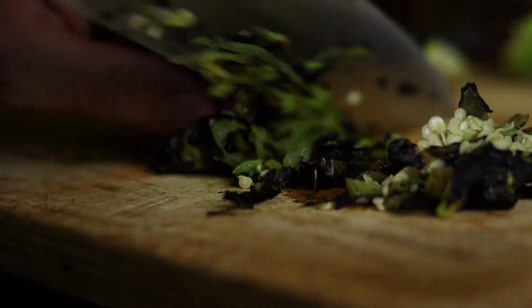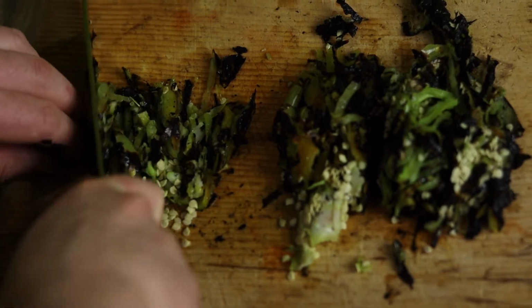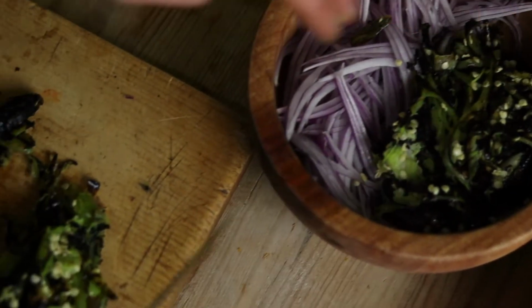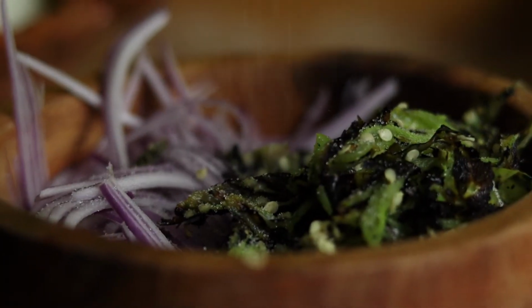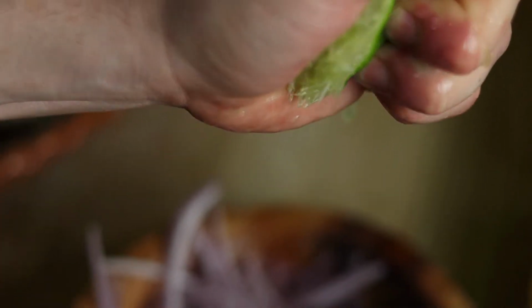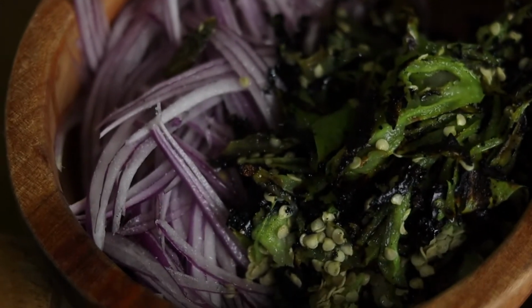In this case, you have to use all the chili seeds. Cut everything in long stripes. Now cut half a red onion. Mix together both ingredients. Add some salt and pepper. And finally some lemon juice. You're fine with 3 lemons. This is going to enhance the flavor of chile de agua. You're also getting a quick pickle of the onion.